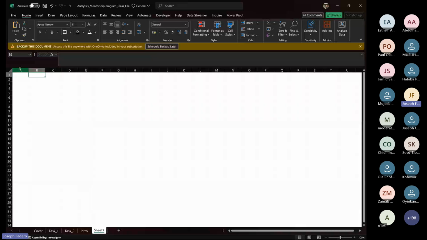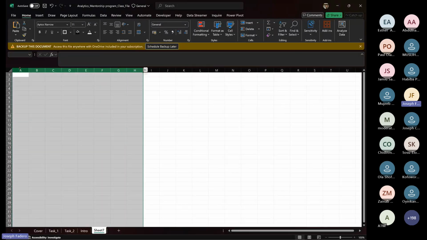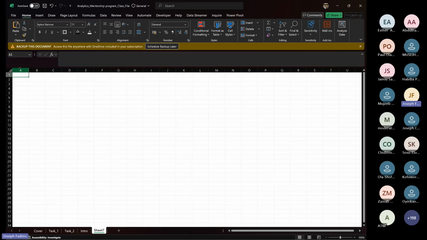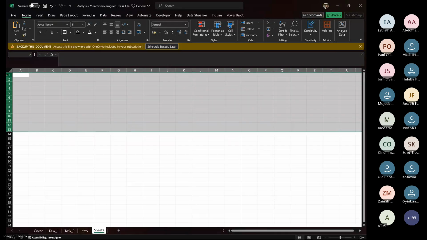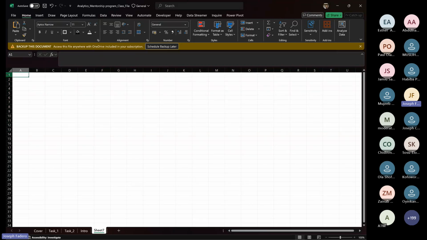If you don't know what they are called in Excel, okay. So what about the one, two, three, four, five, six, seven, eight, nine, 10? What are they called in Excel? Okay, rows. So who has any idea of how many rows and how many columns we have in Excel without using Google? If you have an Excel sheet open, can you find out that information?